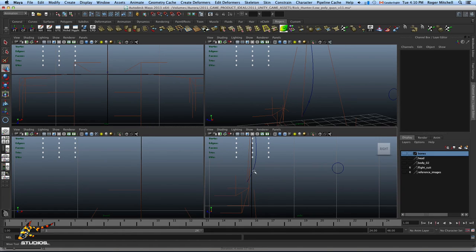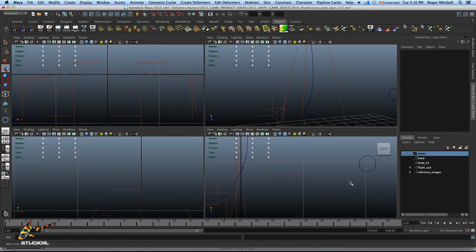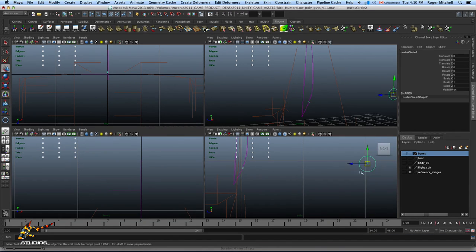And then I click on the little cluster, so if I can zoom in on it, come on, there you go, the little cluster C. I hold down shift and select the circle and say P. The circle is now the parent of the little cluster. You can call this one, I don't know, let's say spine control 01. There we go.